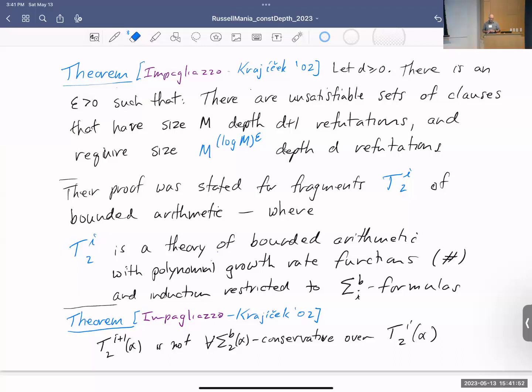So the thing about this paper, now Russell might not recognize this theorem because he didn't state this theorem in the paper. The second one you stated, the first one you didn't state. Maybe it's what you discussed, but it's not what's in the paper, because Jan wrote the paper.